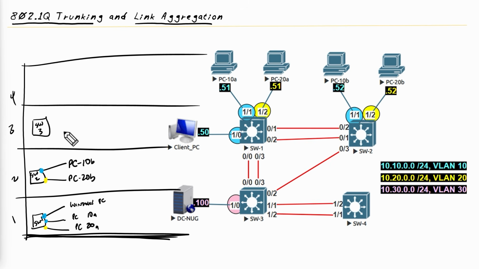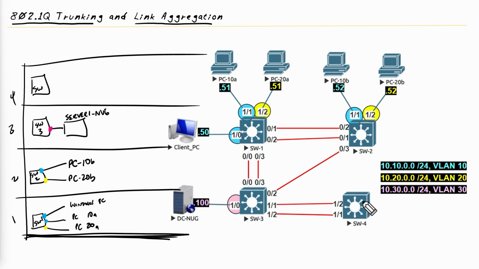So for switch 3, let's imagine we have the server here. So this is server 1. And its port, where it's connected to that switch, is associated with VLAN 30. And then we are also setting up switch 4 for future growth. So let's imagine we have switch 4 right here. And at switch 4, we currently don't have any access ports, meaning we don't have any customers or end devices connecting to that switch yet, but we're going to add some.